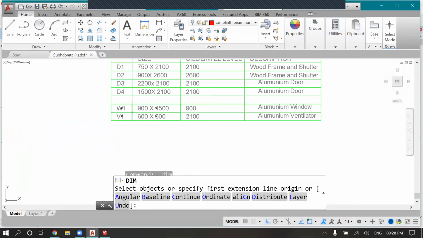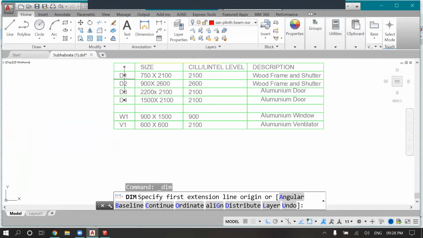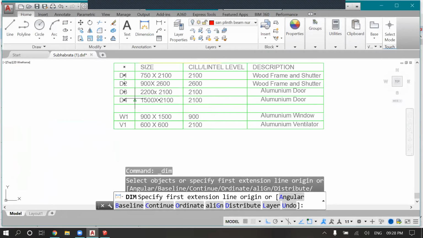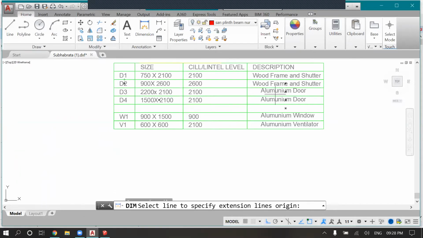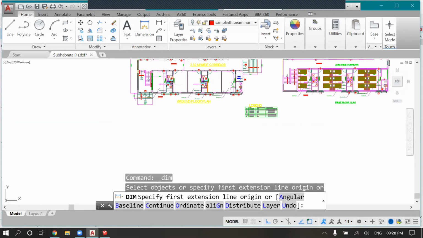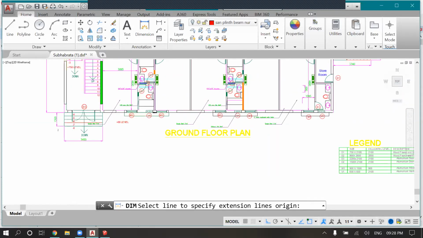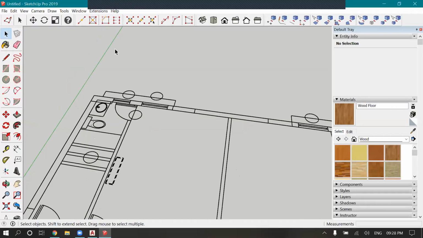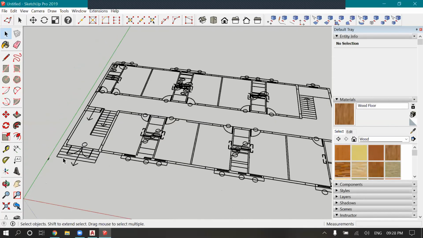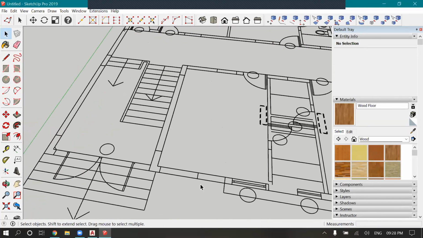We need to design one window, one ventilator, and 4 doors of different sizes. The material is provided in this part. At first we will make the model of the block. So let's start from this part.